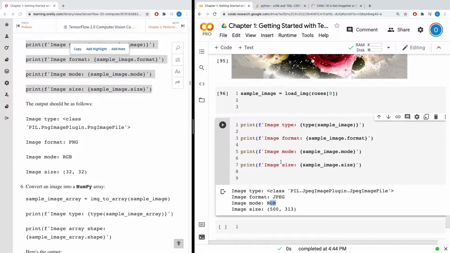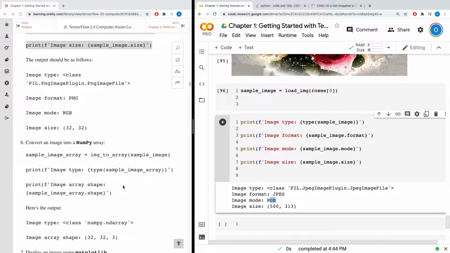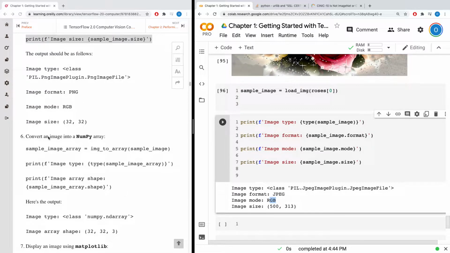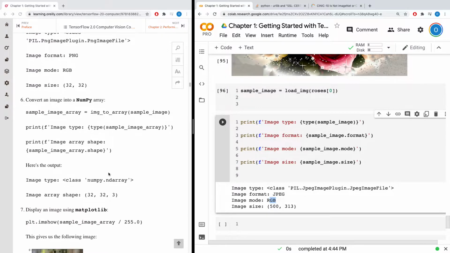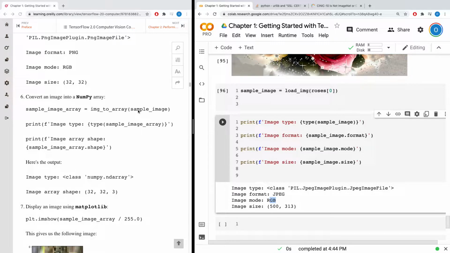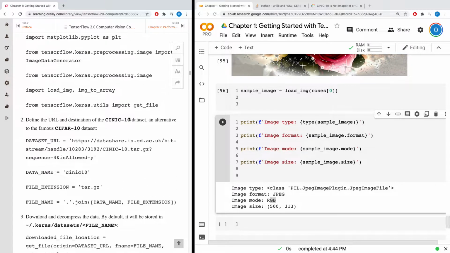All right, good enough. So we can proceed and convert an image to a Numpy array. Remember, we're just doing some processing. To convert to a Numpy array, we take our sample image and use image to array. Don't forget, image to array was imported from keras preprocessing. So this is the function we're using.